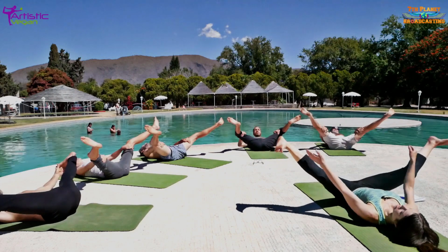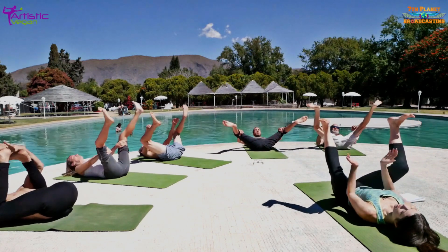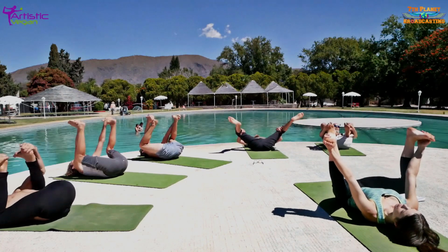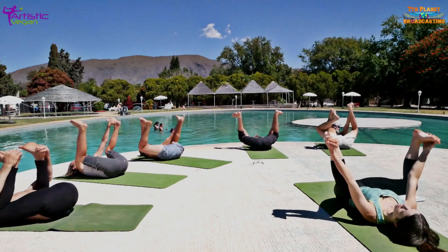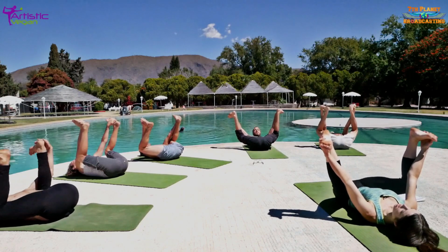From here, you can go into happy baby, bringing your legs in towards one another. Your arms reach through the inside of your legs, grabbing the outside of your feet, and pull your feet down, bringing your lower back into the mat. Kind of tuck your shoulder blades if they've hiked up, bringing them down. Find length in the back of your neck.